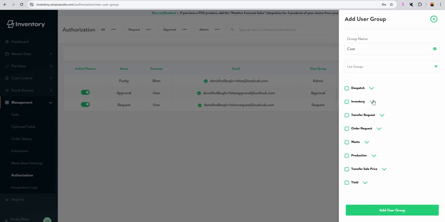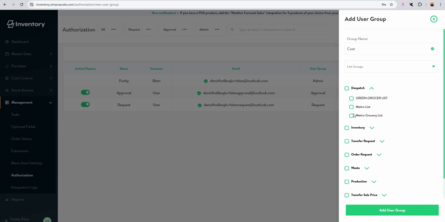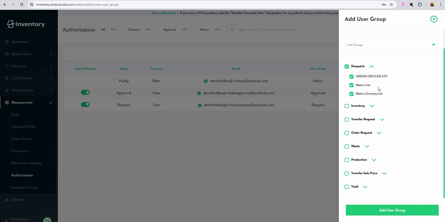In the List Group section, we have lists defined in the system. If you remember before, lists such as Inventory List, Request List, Purchase List, Transfer List. If we want, we can add lists to these lists that we define for the users. We can authorize the user to reach, view, or perform actions, or we can remove the parameter if we don't want the user to see this list at all. For example, this user can only, in my chosen field of interest, trade with a list, and then it can only display them.